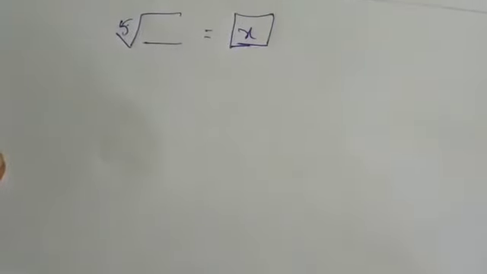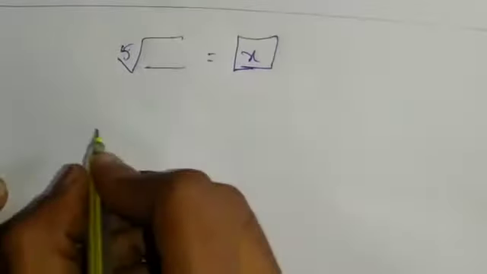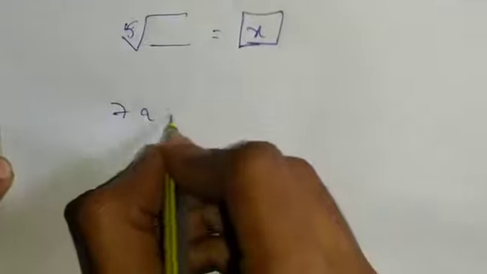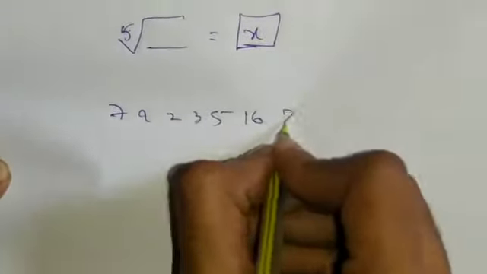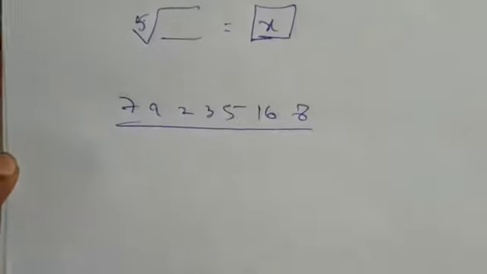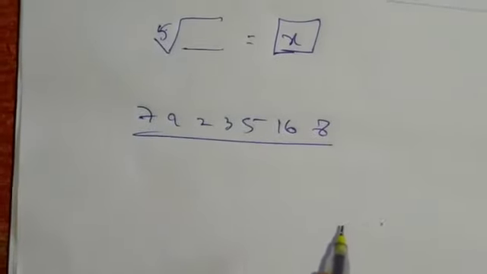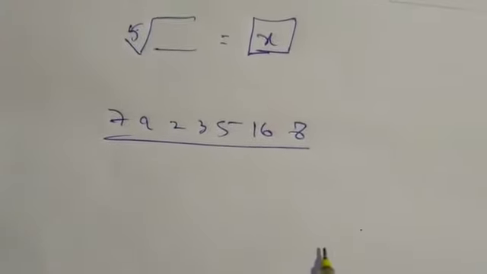I am memorizing some values. Usually, 5th power of any numbers is large approximately. I am writing some random numbers. So if we use international number system, it becomes a little bit easy.